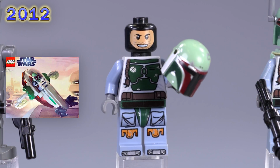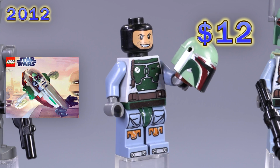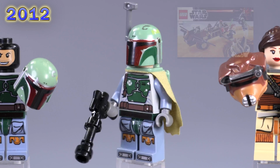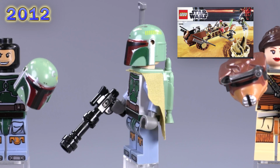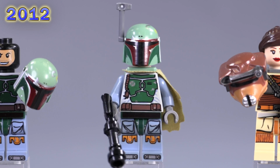2012 gave us a Boba Fett from a Comic-Con collectibles set. He doesn't have a jetpack and he's got a balaclava face. 12 bucks. Here's another updated Boba, just like the last one. He's got printing on the legs and toes, which is a new feature. The shoulder cape has changed colors. The expression is a little different.